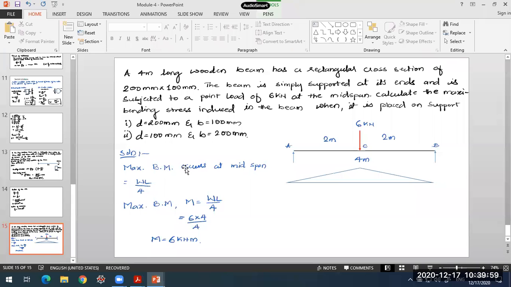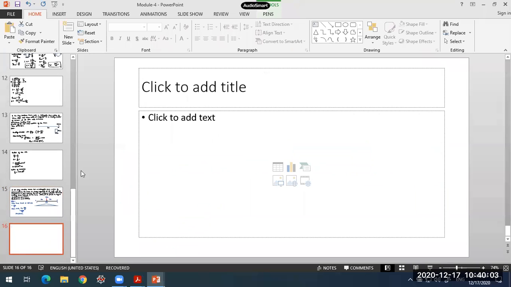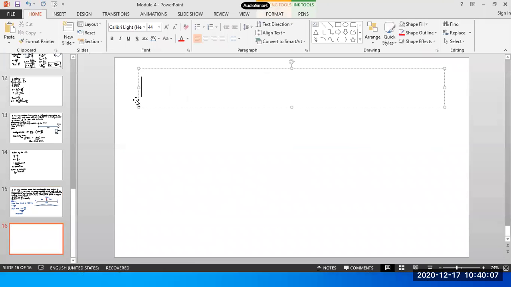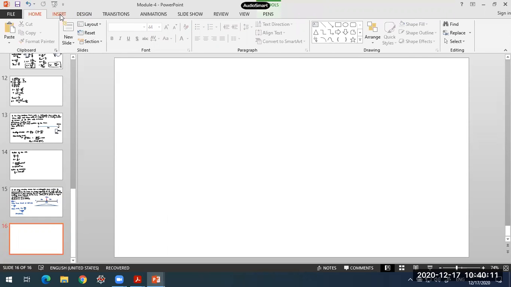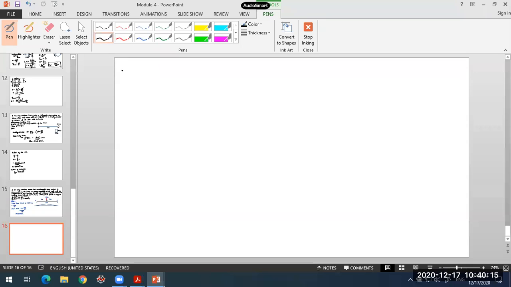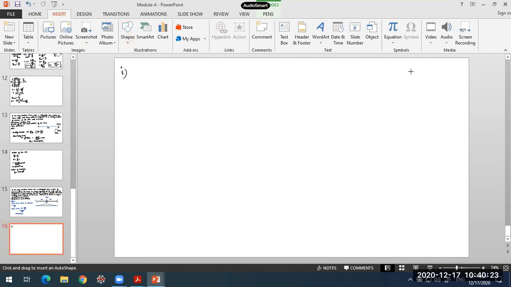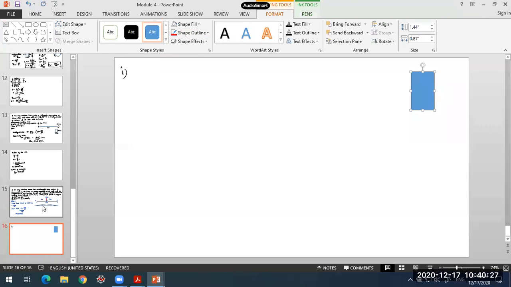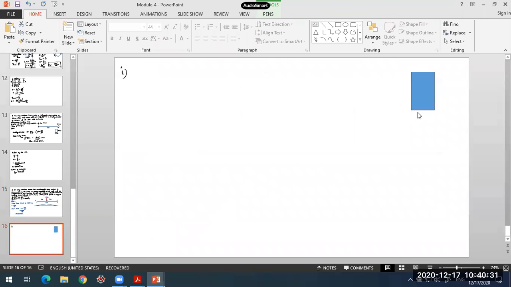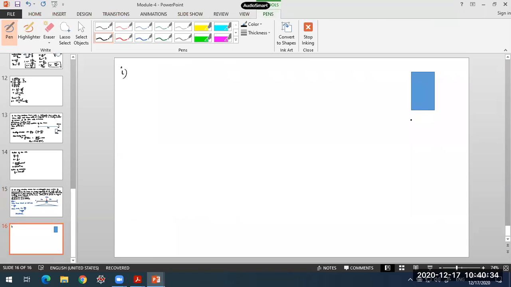One, when the depth of the beam is 200 mm and width is 100 mm. In two positions we can place that beam. This is a wooden beam of rectangular cross section. What he's telling is, when the beam is placed on the supports such that its depth is 200 and width is 100 mm, this cross section is positioned in this way. So here this is 100 and this is 200 mm. So what is given is D is equal to 200 mm in the first case, and B is equal to 100 mm. This is how I am going to place that beam on the supports.